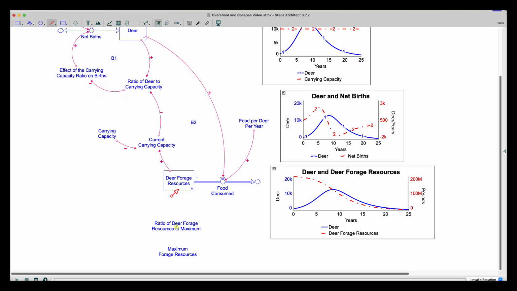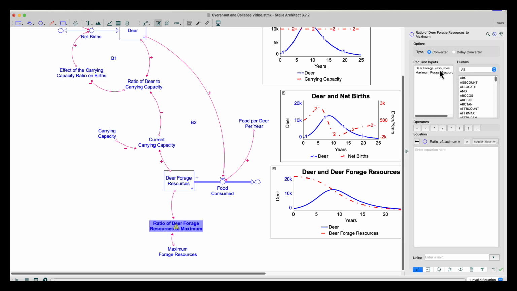I'm going to click on my arrow and connect the stock of deer forage resources, and again the maximum forage resources are going to go into there. It's the deer forage resources divided by the maximum, and this should be dimensionless, because it's pounds divided by pounds.